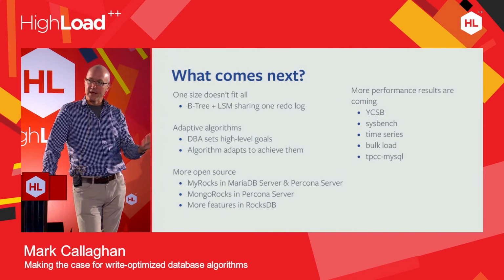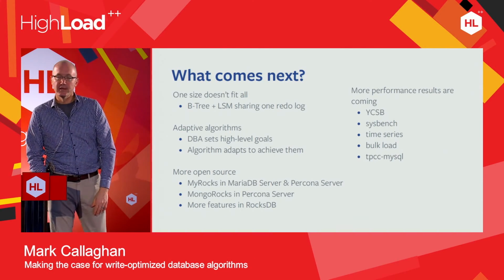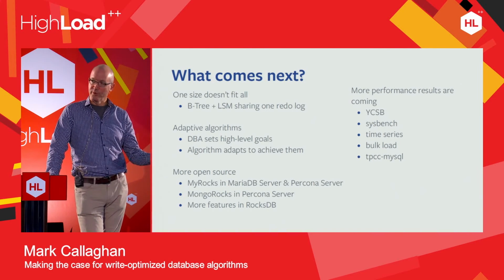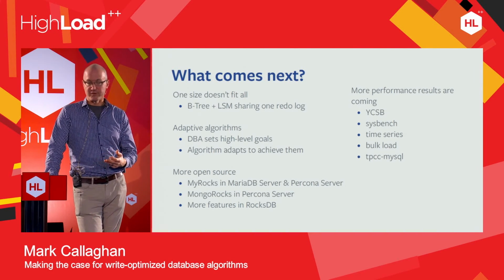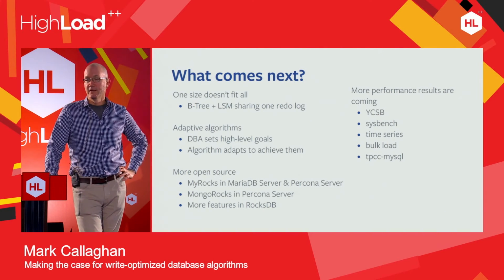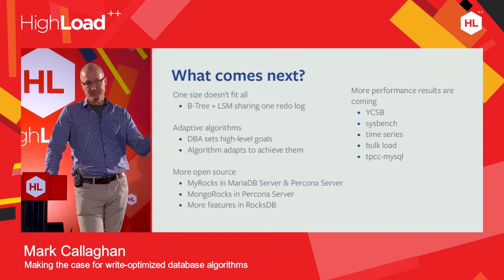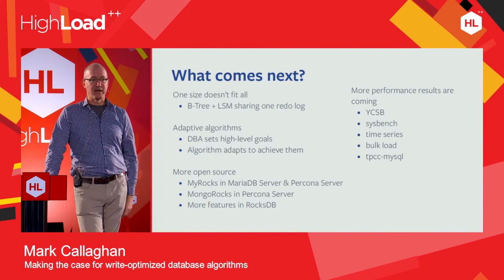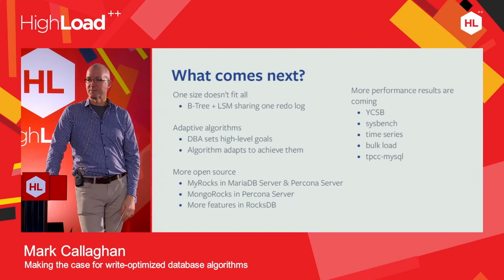The next step beyond that would be adaptive algorithms. I would like the DBA to be able to set high-level goals for read, write, and space efficiency, and have the cleverness in the database algorithm pursue those goals to do the tuning. Tuning RocksDB is challenging today. So this is one way that we can make it easier. The algorithm needs to be adaptive, and this is one space where early research is in progress, but it's going to take some time to get there.